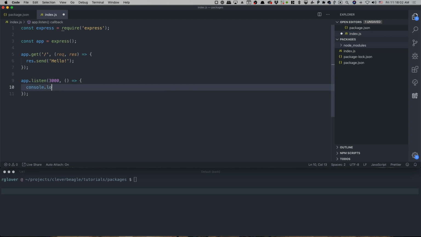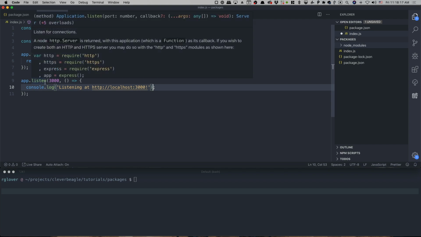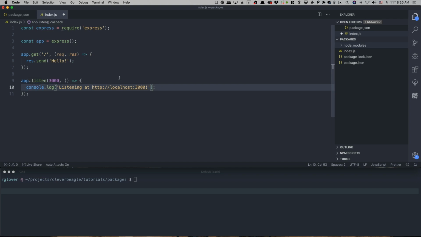So I'm going to say console.log inside of there. I'm going to say, okay, listening at HTTP localhost 3000. And I say localhost because this is automatically going to start on localhost, because that's the current computer that we're running on. That's the current machine. So there's no domain name at play here like myapp.com.